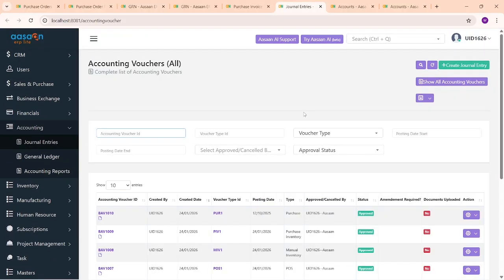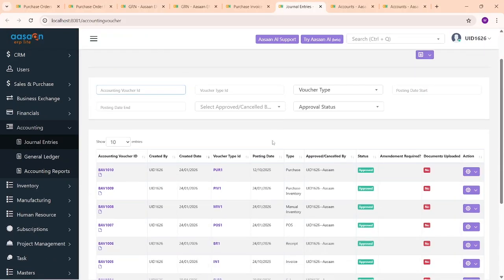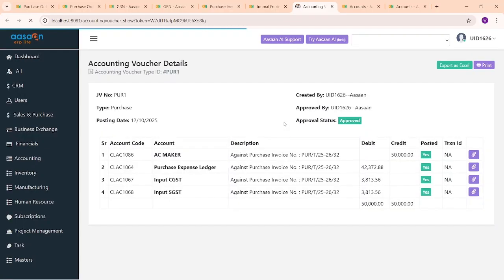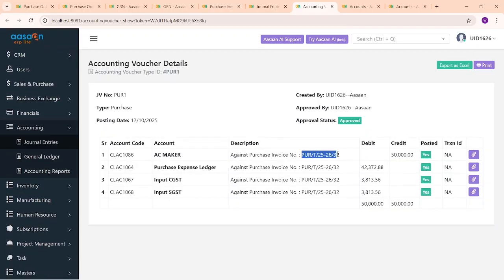Since we have enabled the accounting, so here you can see this is the one. As you can see, purchase, and if I open it, you will see more in details like what journal it has been created for that certain invoice. Here you can see the invoice reference has been mentioned, the amount, IGST, CGST, SGST, everything has been mentioned here. So this is how the accounting will be automatically done.